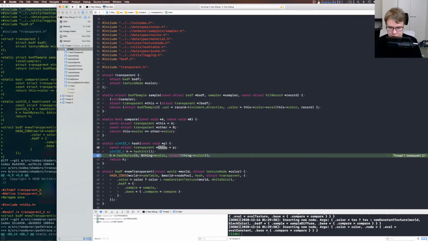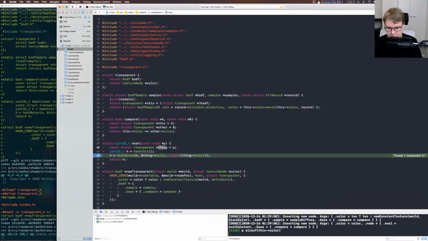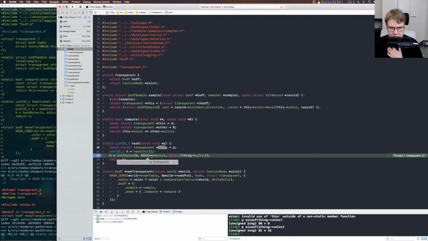Sometimes it makes assumptions that aren't valid. Size of this color. No, it was thing. There you go, 8. What if we dereference that? Ooh, wait. Okay. Pass in the address of that.